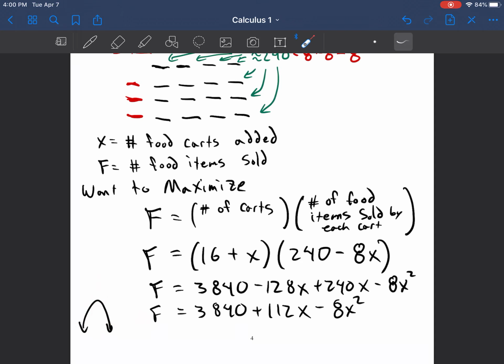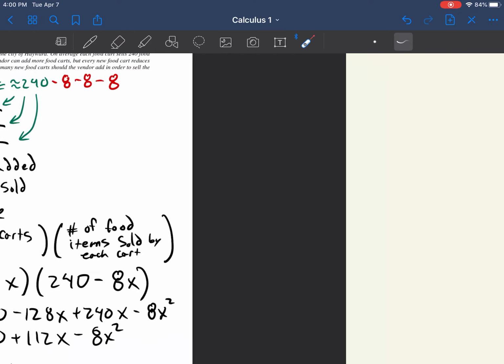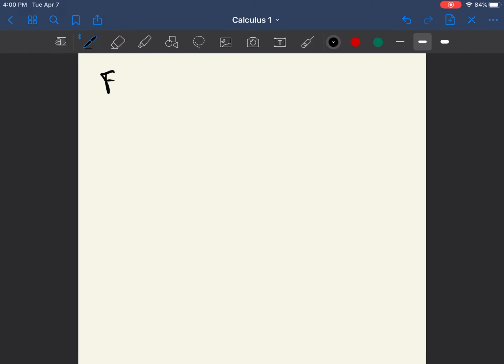Okay, so let's go ahead and take the derivative of this function, right, so we'll do that on the next page here. Okay, so capital F, let's just rewrite it so we remind ourselves of what it was. So it was 3840 plus 112x minus 8x squared. Okay. So here again, I'll give you a second to pause the video. And so take the derivative of this function, set it equal to 0 and solve for x and see what x value you get, right? And if you can finish the problem from there, then go ahead. But take a second and try to work that out.